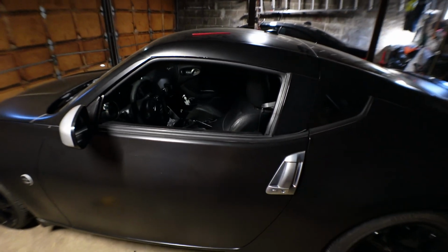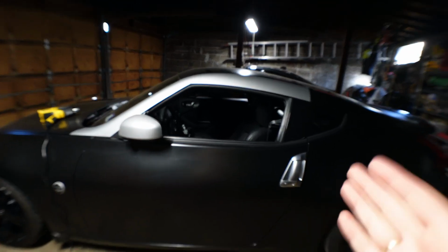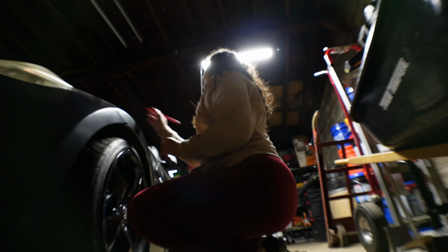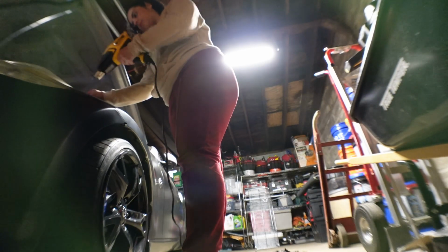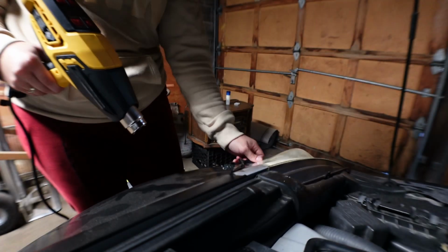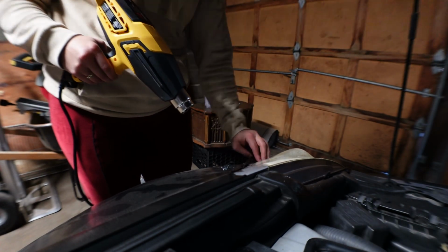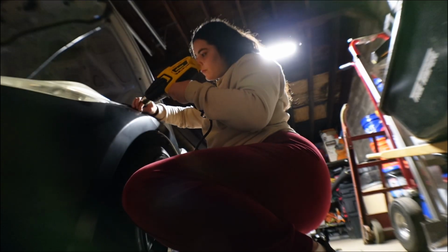Let me go ahead and do it and I'll pick up the camera back up. Alright guys, there we go. This actually came out way better than the other side, but I still have some minor paint chipping. You can probably open the hood, maybe it will be a lot easier.